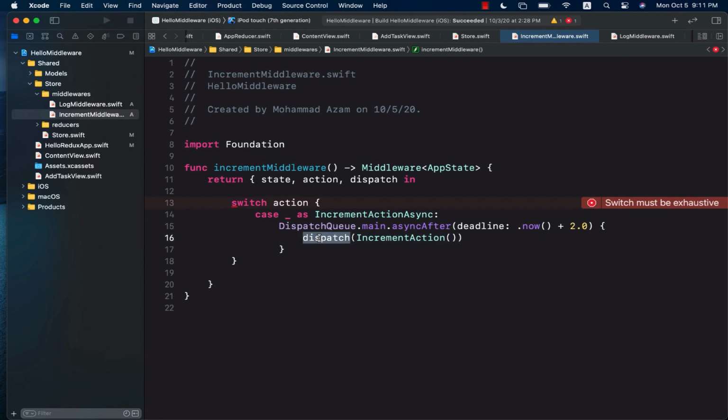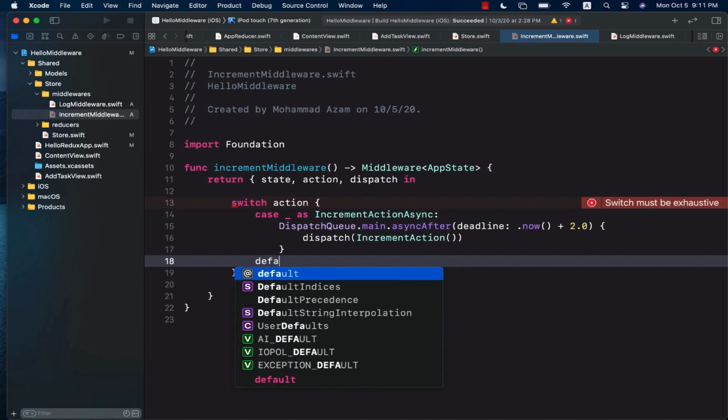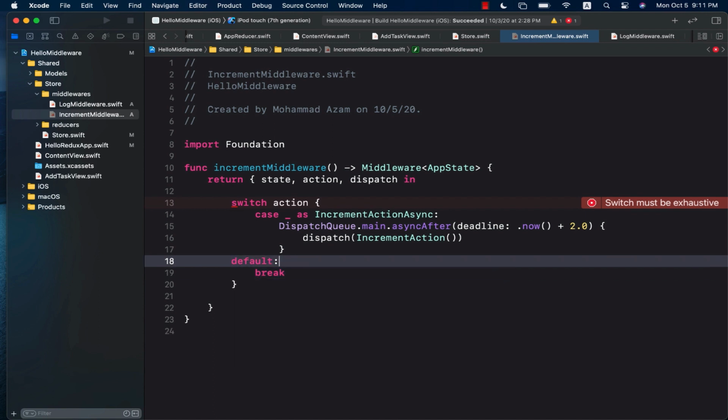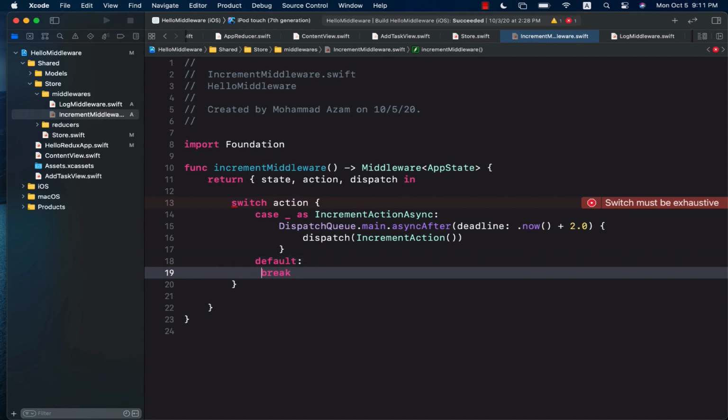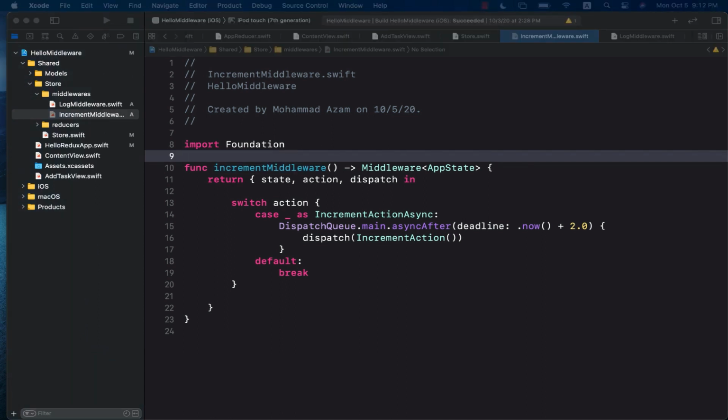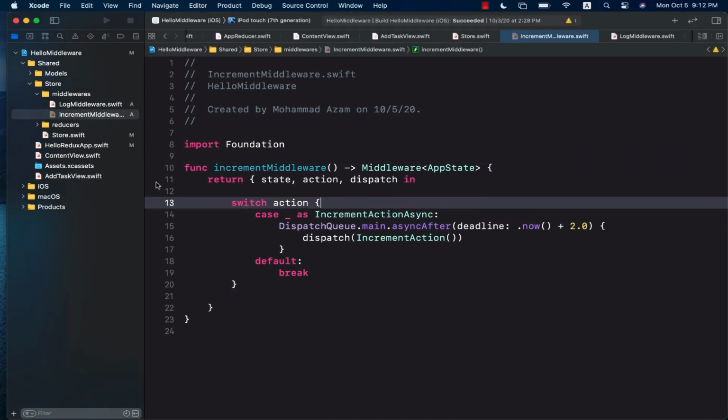So after 2 seconds, it's going to dispatch increment action. Now we do have to also make sure that we are covering the default case, which in this case is simply break. There we go. So this is it. This is our increment middleware. We still have to make sure that we are using this middleware. So we have to inject the middleware at the correct location.